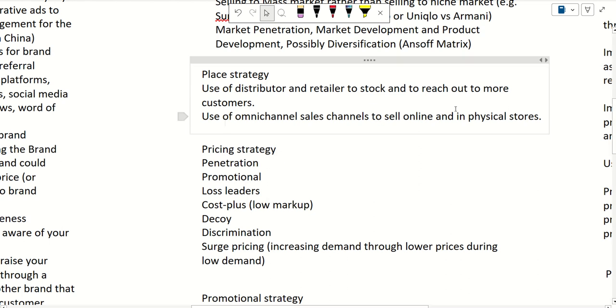Okay, why? Because the keyword here is stock, right? What does it mean? It means that when the product leaves the factory, the distributor and the retailer are taking over the product. They are responsible for their own survival in terms of selling the product. They will have to pay you for the things that they've taken from you, right? So what do you have to think about? You focus on your manufacturing, your research and development. You don't focus so much on the sales and things like that. So having retailers and distributors is important because they can help you stock those products and you can sell more. Okay, in the sense that you can produce and you can continue to sell.